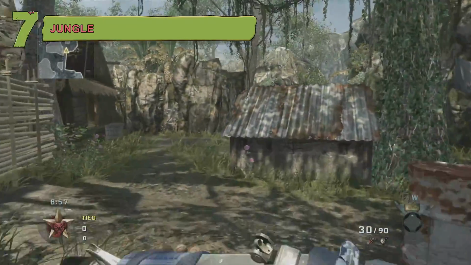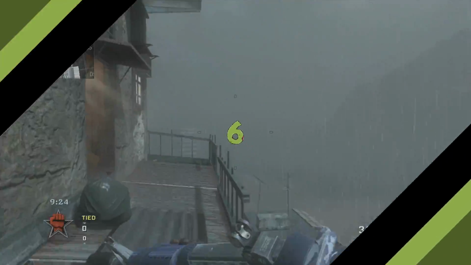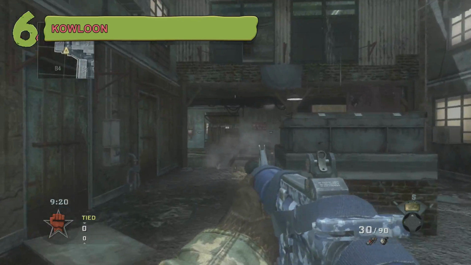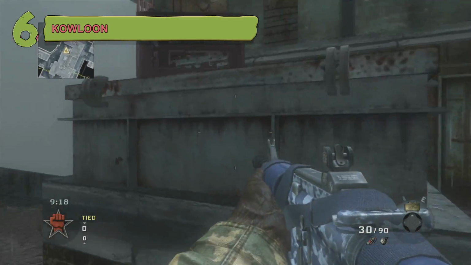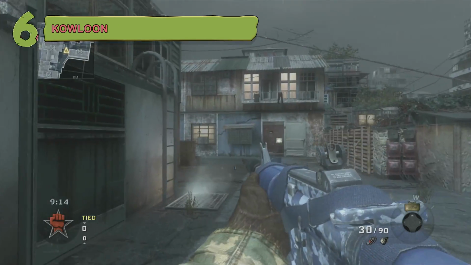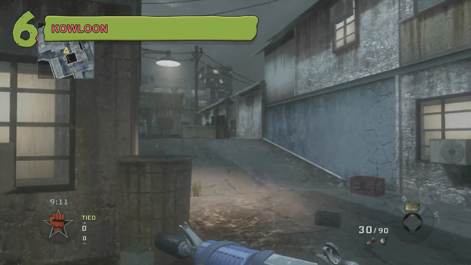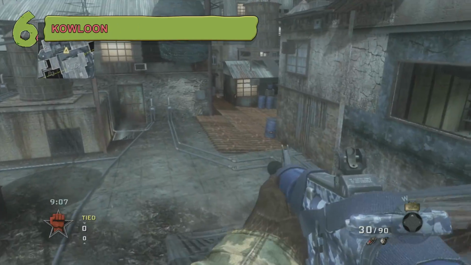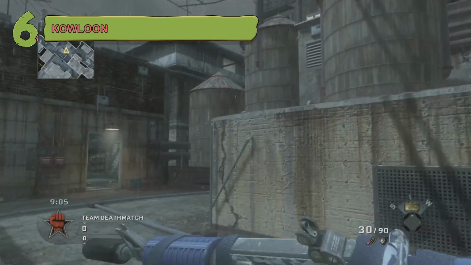So I figured I would put this one on the list. Next up on the list is Kowloon, which is a Black Ops 1 map from another DLC. And Kowloon is an awesome map as well, kind of taken from the Black Ops 1 campaign with the mission numbers, which was one of my personal favorites. And this was actually made as a Black Ops 1 custom zombies map as well.